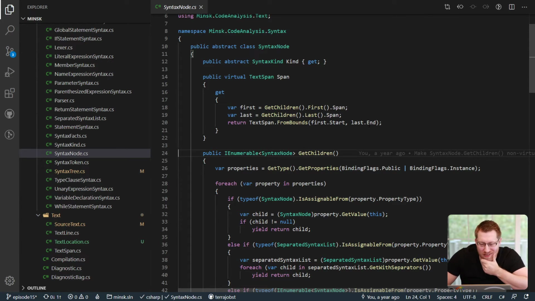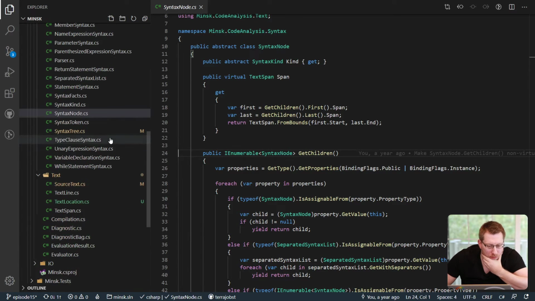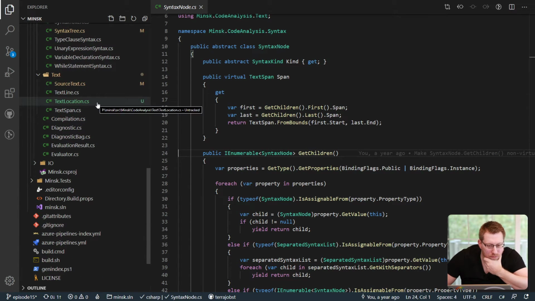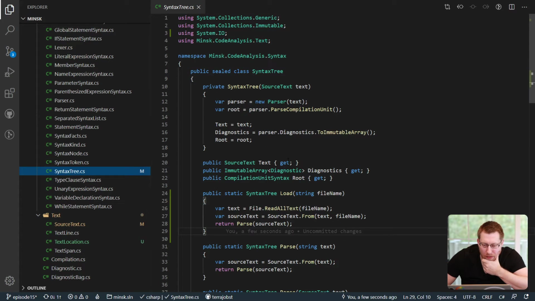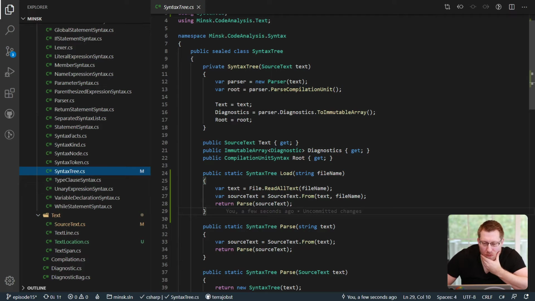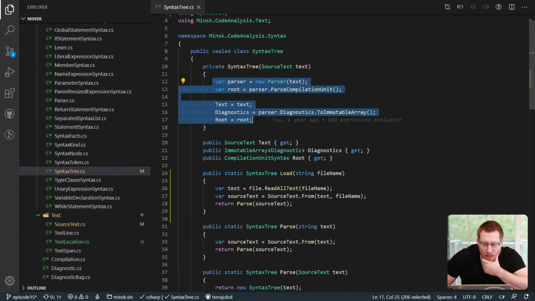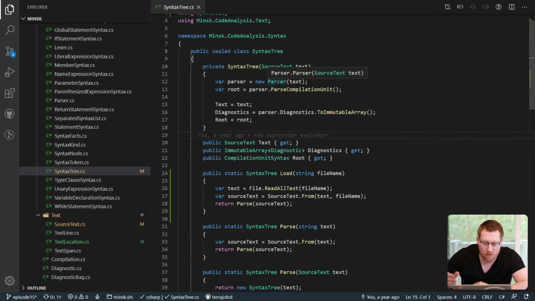But the syntax node doesn't know which tree it is in, right? Because the way we construct things right now, if you go to our syntax tree API, we run the parser in the constructor here, and then the parser just constructs a bunch of nodes, and then we just get the compilation unit syntax, which is the root node, and we just assign that.